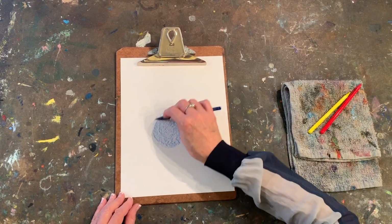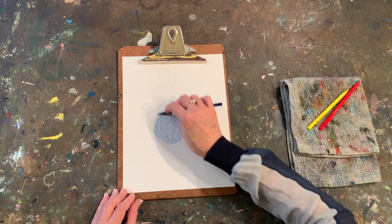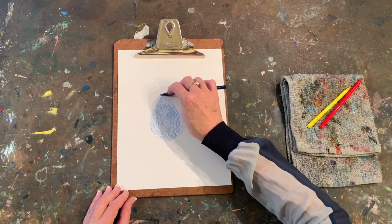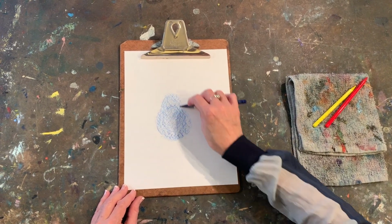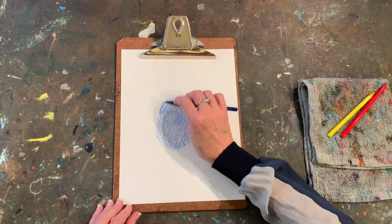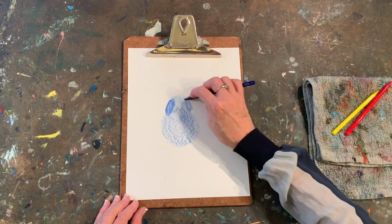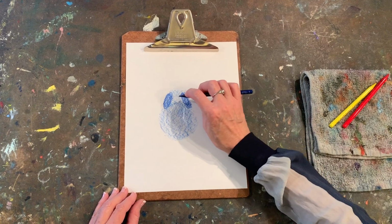And then right from here, I want you to create sort of an egg shape. From this round form, we're going to just make it into a kind of an egg-like shape like this. Almost a little bit pointed at the top. And now right away, we're going to start darkening here. These are going to be the ears of our puppy. We can make them go down if we want, or up. We can make them large or small.